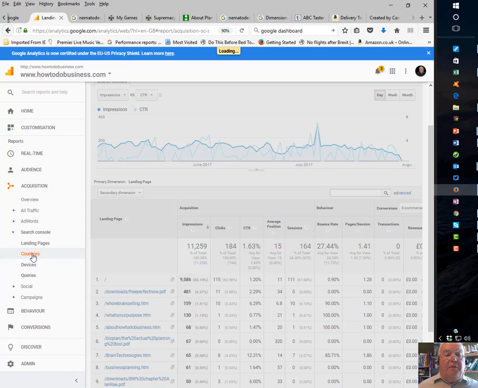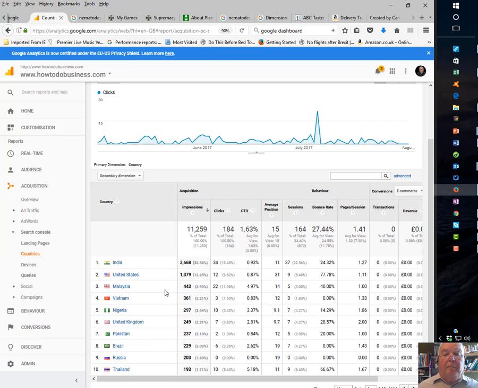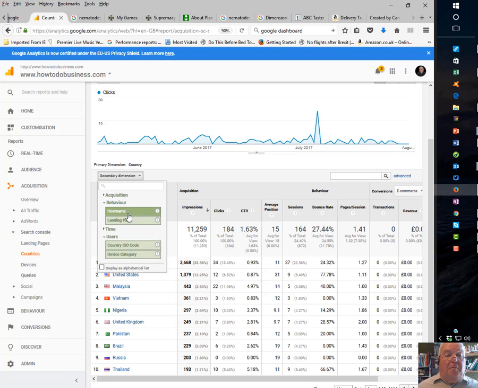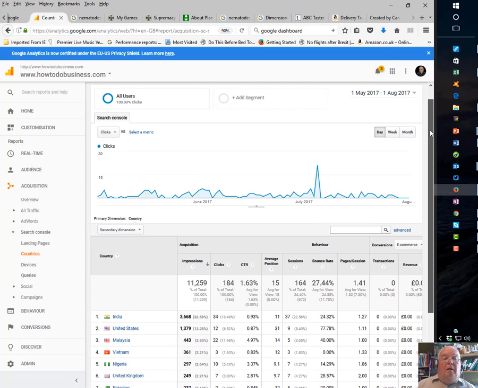We can do the same thing with countries, and it shows us there's a lot of traffic here comes from India. We can show the landing page with the host name. We can show medium, source and medium again. And again, in this particular case, they're all likely to be Google and organic.